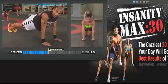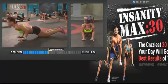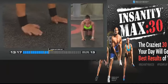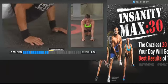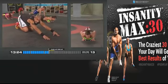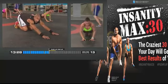Down, pop. Now, as you pop up, your hands just come 2 millimeters off the floor. Make sure those elbows are back. Your head is in neutral spine. You're going to start to feel it even in your biceps here. Whenever I start to feel myself rock, I just need to go back into child's pose. Take the break. Form over speed.